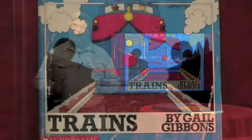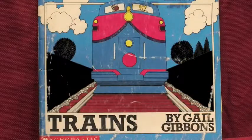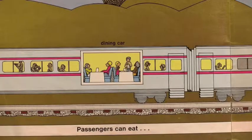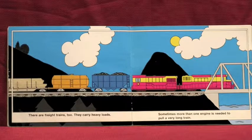One such book is Trains, written and illustrated by Gail Gibbons. There are many books entitled Trains, but the one by Gail Gibbons features all the basics of trains. The illustrations are works of art, and the text is easy to follow. Gail Gibbons has written many books that help children learn. Let your inner child play with this one, and you'll take another step toward English proficiency without even knowing it.